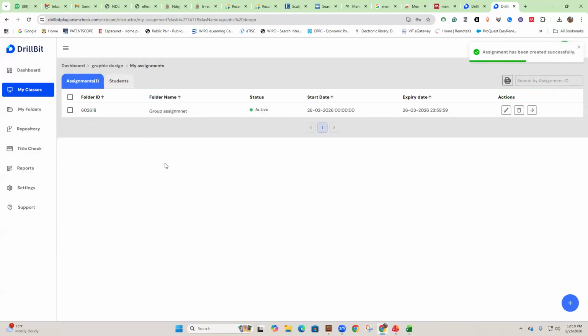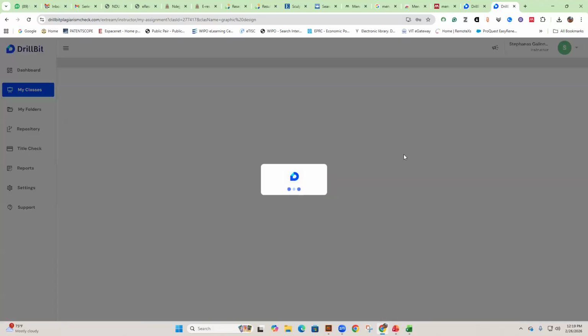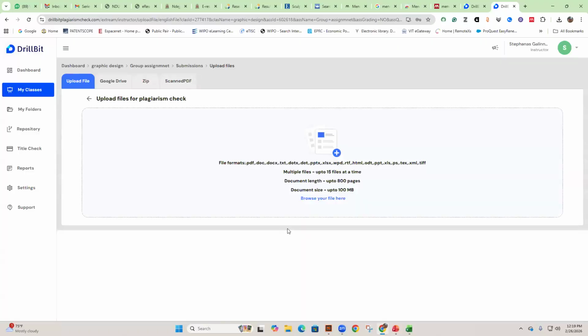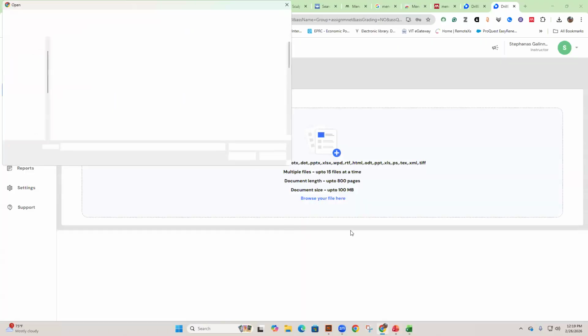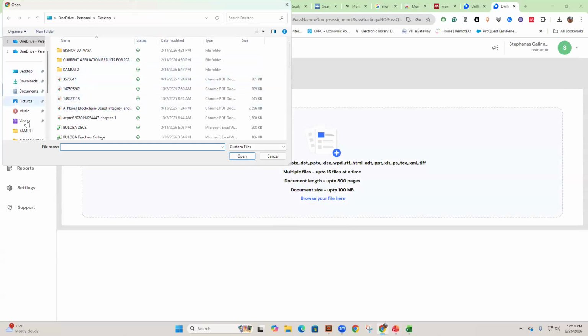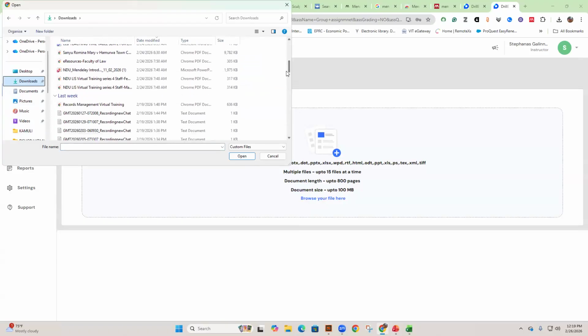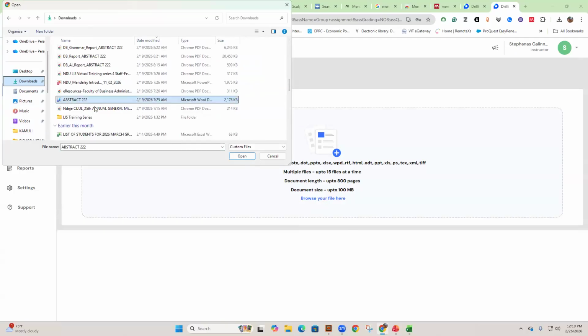Now, when you submit, students, when they come, what they are going to do, for them, they are able to review their own here in their personal accounts, not any other account. But for you as a lecturer, you are able to view all of them. So you come here and click on assignment, and then the student will come to upload files. And if it's not in English, you select non-English. If it's in English, you select English, and then you click on browse your file. You upload a file.